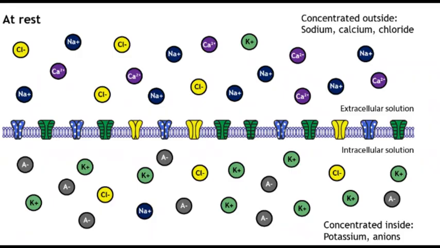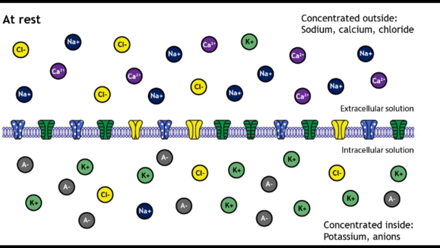Equilibrium potentials for individual ions can be calculated using the Nernst equation, given the charge of the ion, or Z, and the concentrations of the ion inside and outside the neuron. Sodium, potassium, calcium, and chloride are the major ions involved in changing transmembrane voltage, and each has a different equilibrium potential. Leak channels in the neuronal membrane are selectively permeable to potassium.